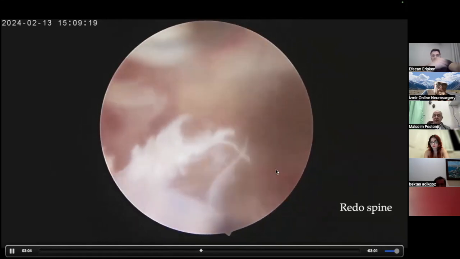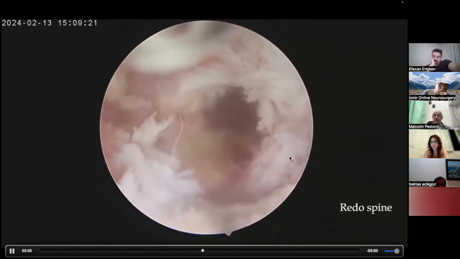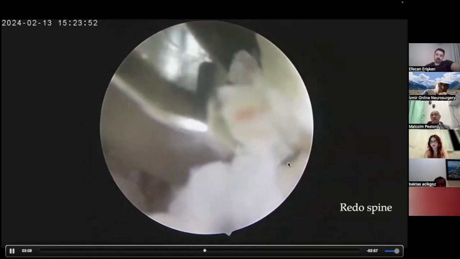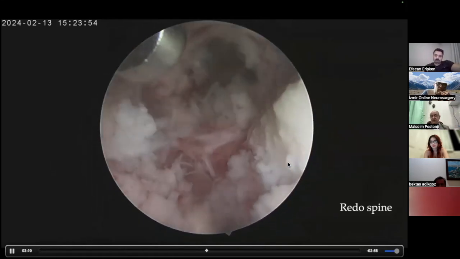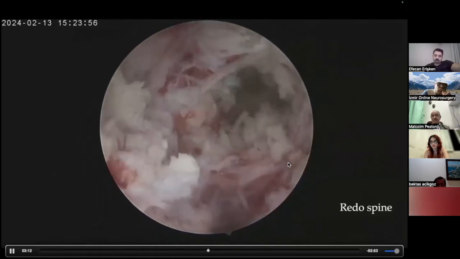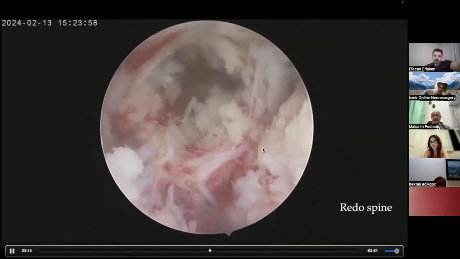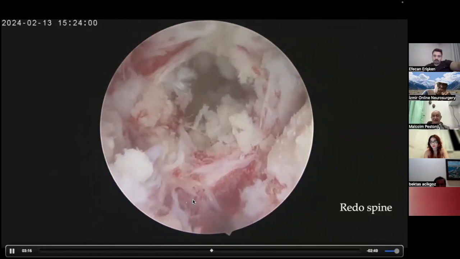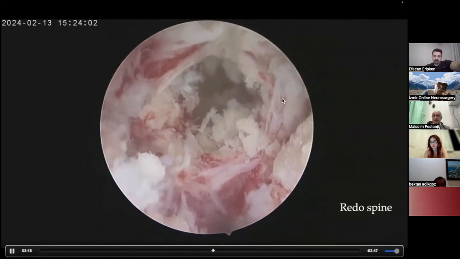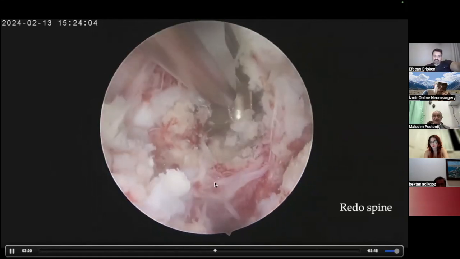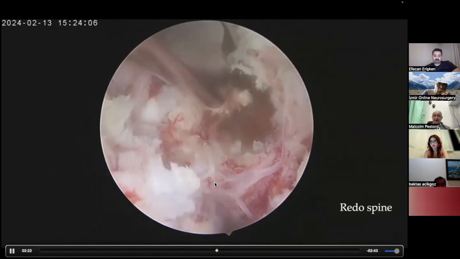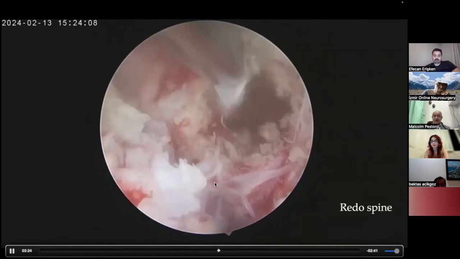So you can see the whole root over here. The whole root can be seen. But now comes the shock. After I remove all this, and I come more laterally, I can see all these plastered vessels. The root is not here, the root is this. These are all plastered vessels. And when I remove all this, see what has happened.